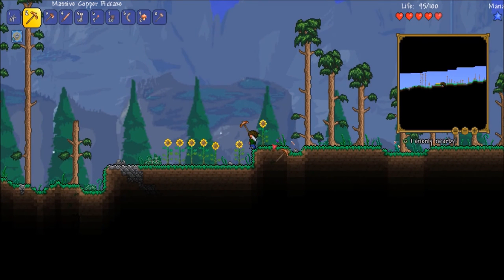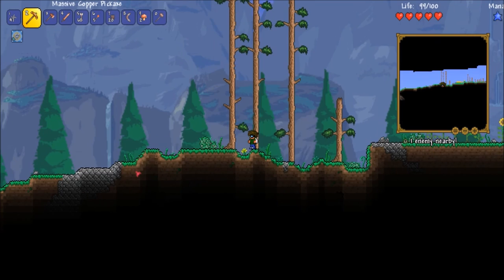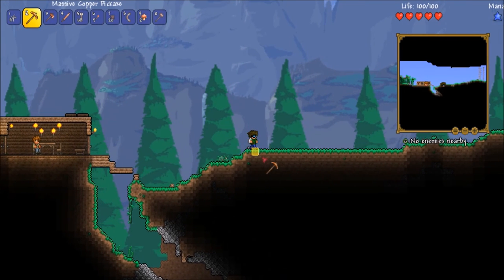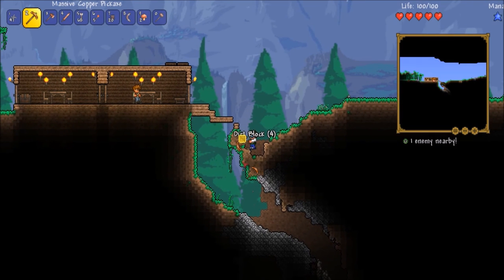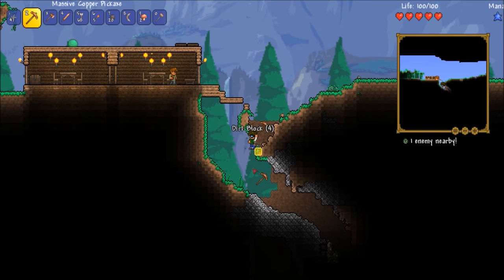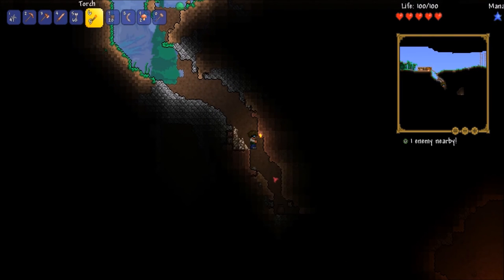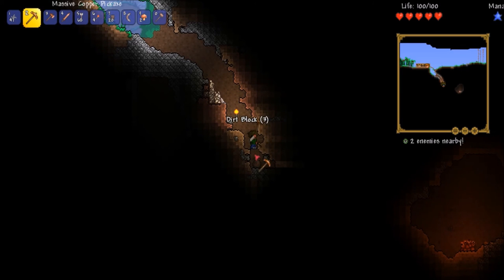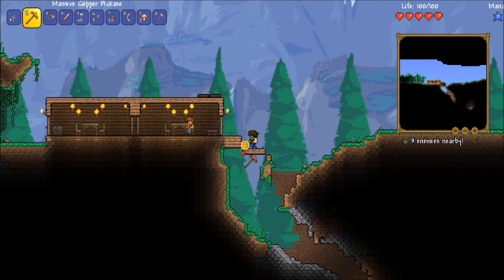What the heck is that? Is that a worm? That's a worm. Right then. Okay, so we know there's worms, obviously. Right, so we'll go. I'm kind of nervous to come down here. For one reason. Hey, there's a demon altar. Right then, alright. So we know where there's a demon altar, so when we get to hard mode, we can do some stuff.